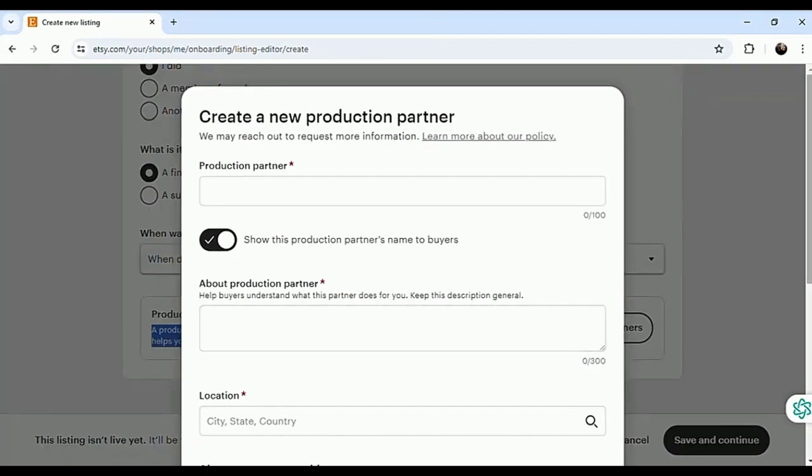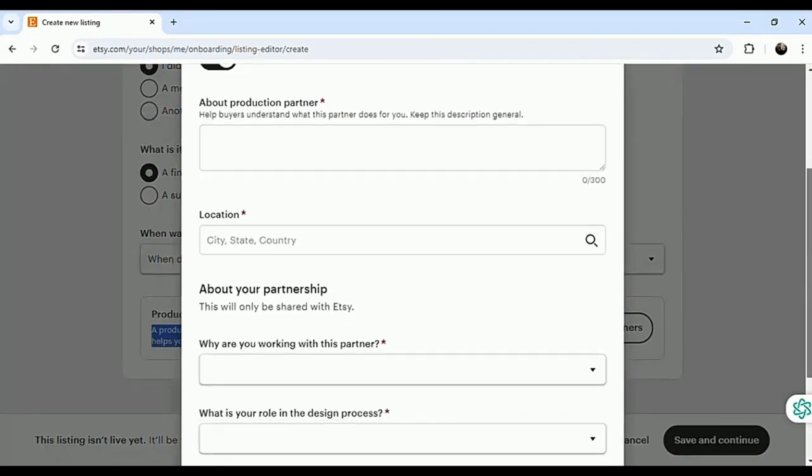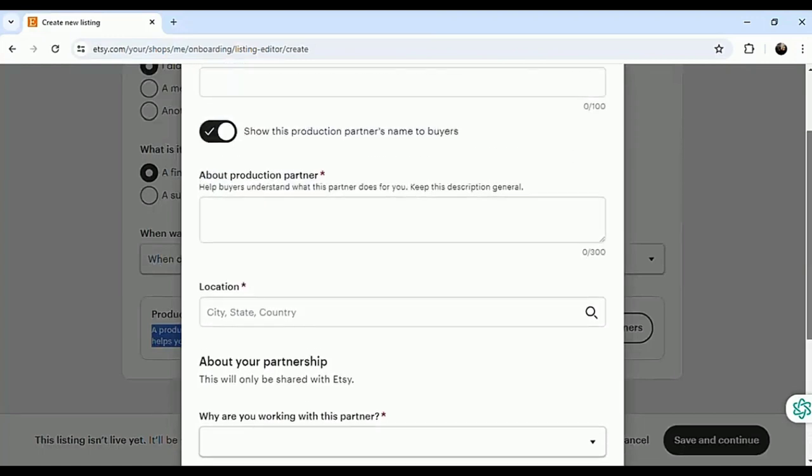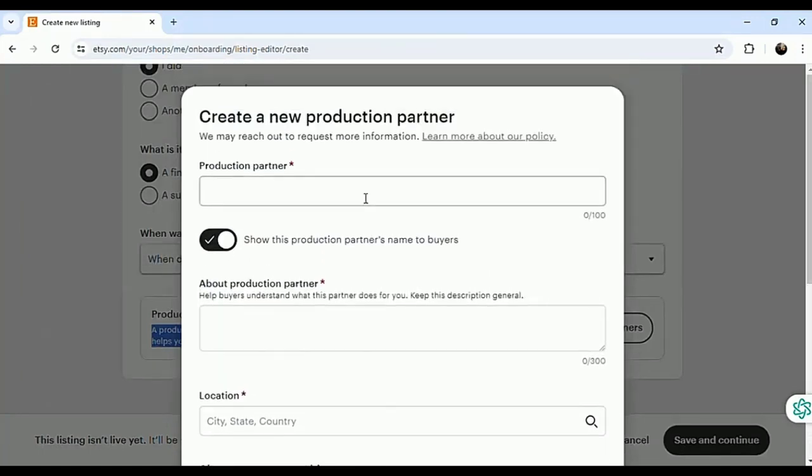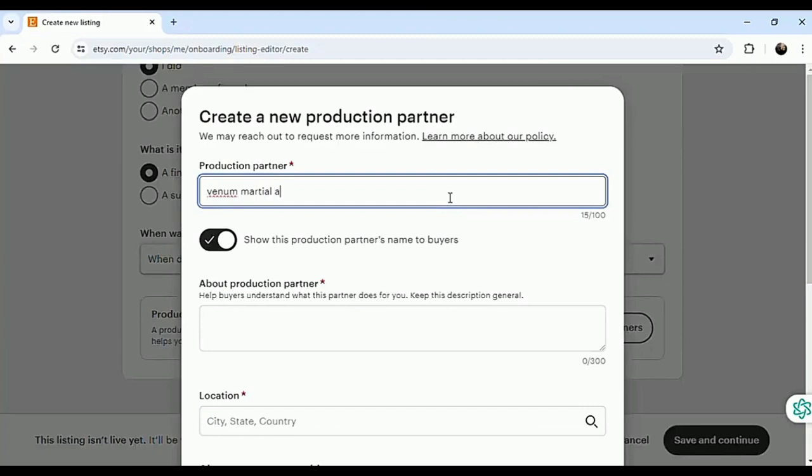For example, if your partner would agree to collaborate on some stuff, you could put their name here. This is a legitimate business partner, so I'm just going to use this one right here.